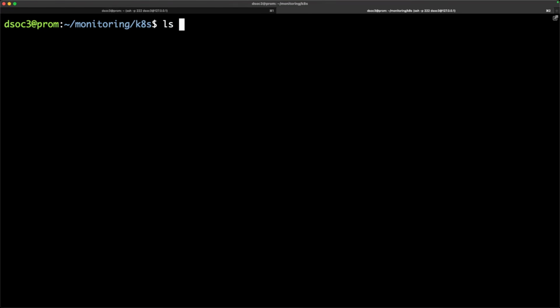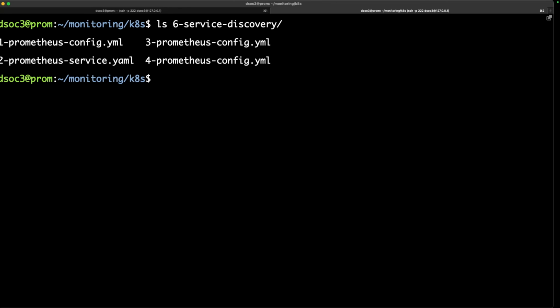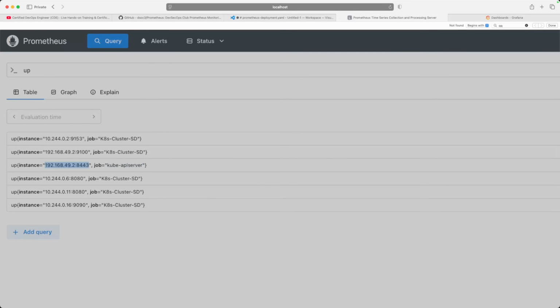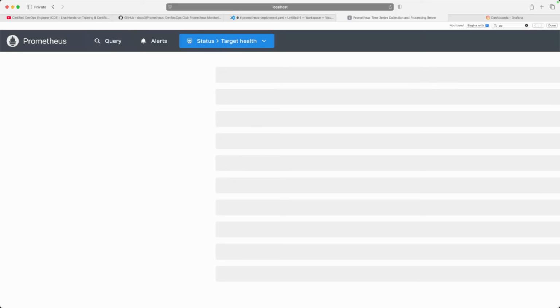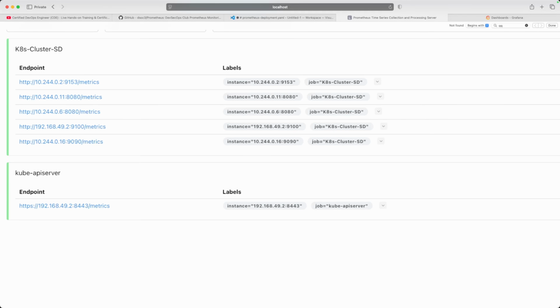And similarly for service discovery, which I believe you would like to use in your production environment. If I were you, I would prefer a service discovery way, but this is not always the use case. That's why we learn both ways, right? Here we can have something like this. Go with the cluster service discovery, or if you also want to monitor your DNS server, so find it.